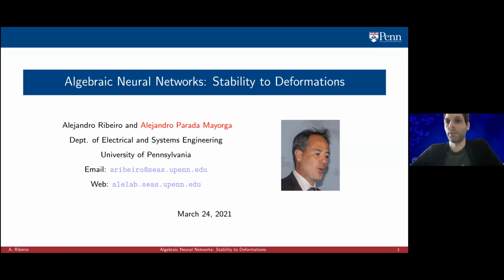We are very happy to have Alejandro Ribeiro from UPenn. Alejandro did his undergrad in electrical engineering in Uruguay. He then went on for his graduate studies to University of Minnesota, and afterwards he joined as a professor at UPenn. His research interests are in the application of statistical signal processing to collaborative intelligent systems, and more specifically, his interests are in wireless autonomous networks, machine learning on network data, and distributed collaborative learning. Alejandro has received numerous awards, including paper awards at ICASSP and GlobalSIP, and he has also received several teaching awards. So it is our great pleasure to have him.